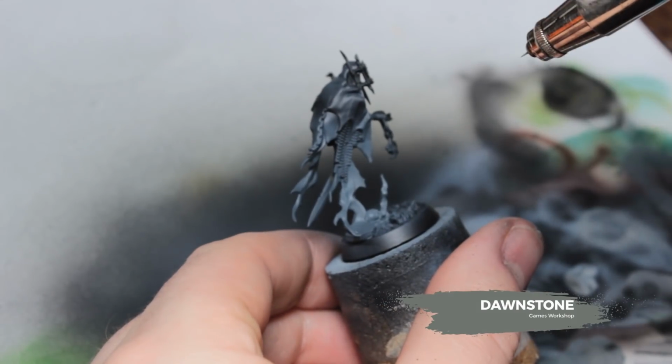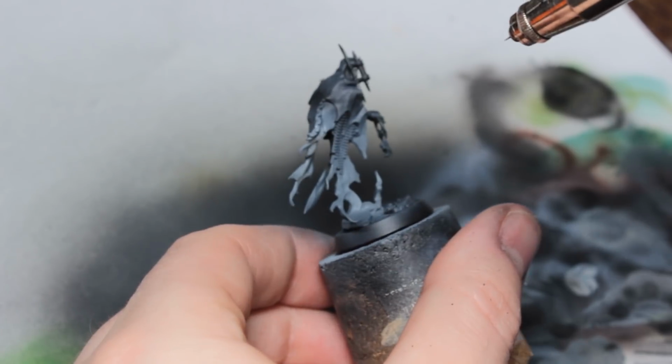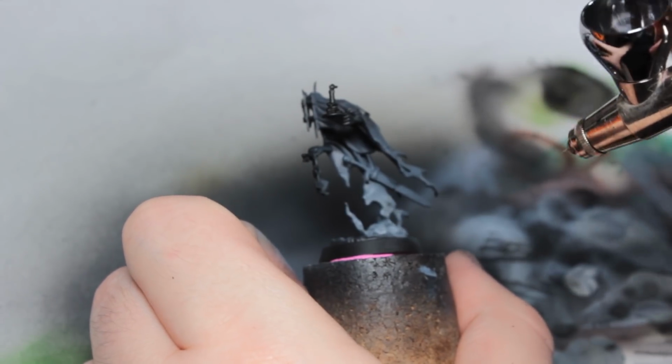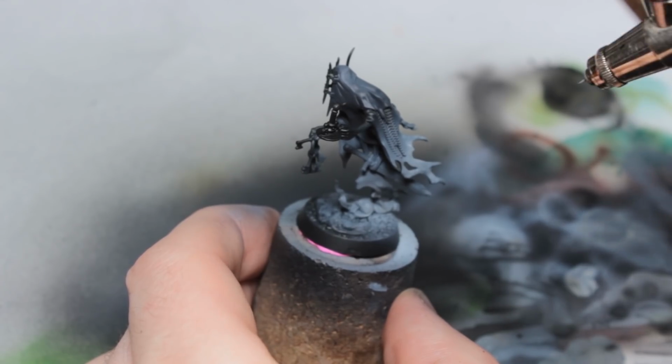And then take some Dawnstone and I paint the gradient again, not going quite as far up as the Mechanicus Standard Grey did. Our goal is to get to pure white at the bottom of our spooky ghost, and almost black just where it meets the dark cloth.